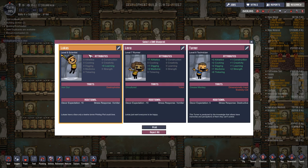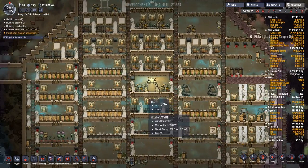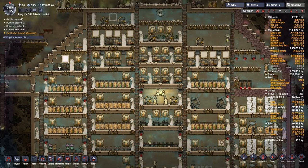Well, Lucas is in. Should I name it Lucas Jr.? I don't know. You let me know. Should this be Lucas Jr.? So print, Lucas. Cha-ching, Lucas is in. Have we got enough beds? 20. Yeah, we've got exactly 20.